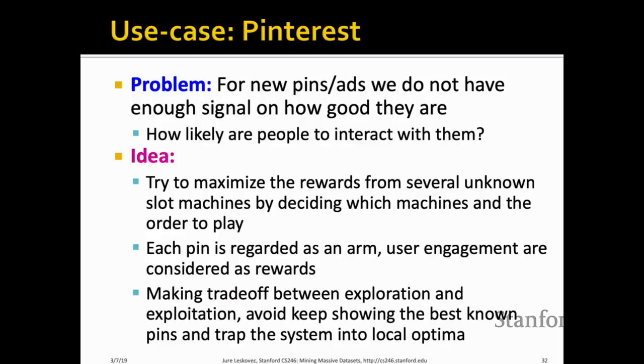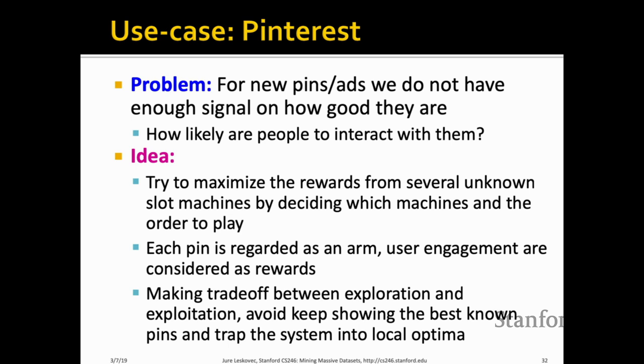This is a very interesting thing to think about. At the end of the day, sure, Pinterest is a company that sustains itself through ads, but what is king in this field is having a lot of user engagement, because you want your platform to grow, you want to get more users, and you want users passionate and interested about the content that they're generating. So what we've seen today does not apply only to ads. It can be used to study how much your content is creating user retention, user engagement, and traffic. And once again, we want to find a trade-off between exploration and exploitation, because the risk on this platform would be to always show the ads that people are often clicking on.